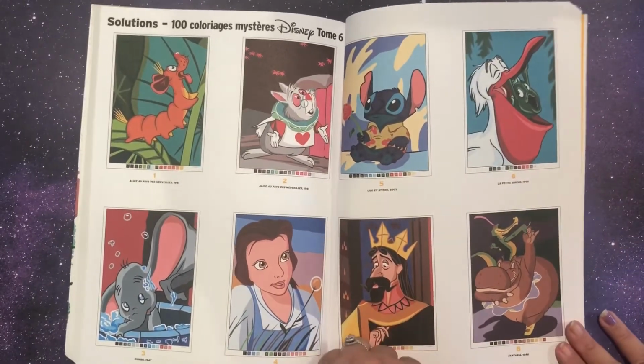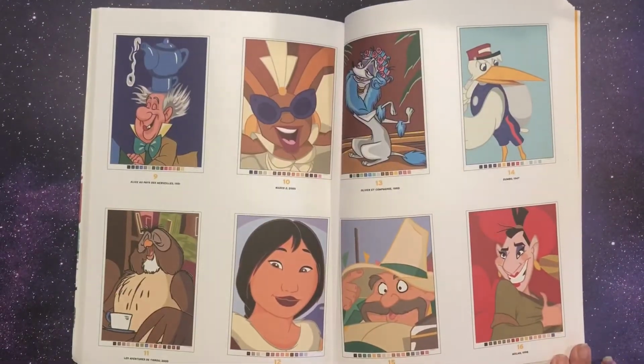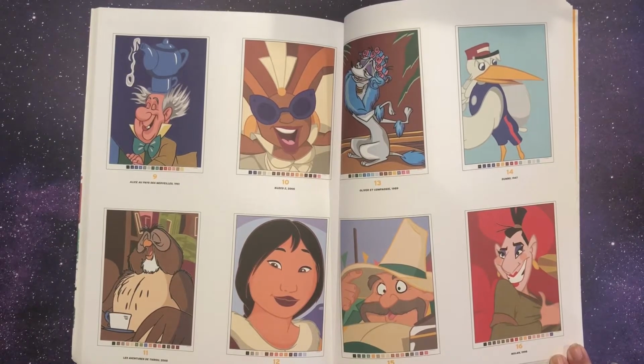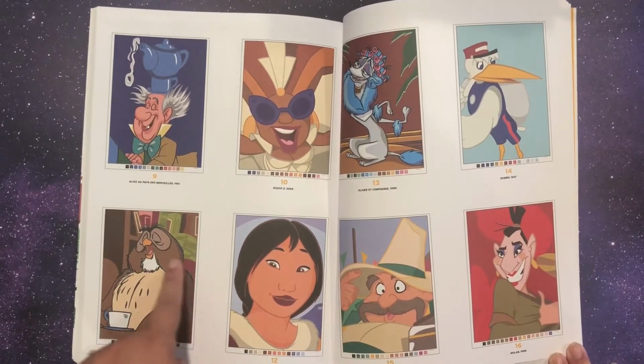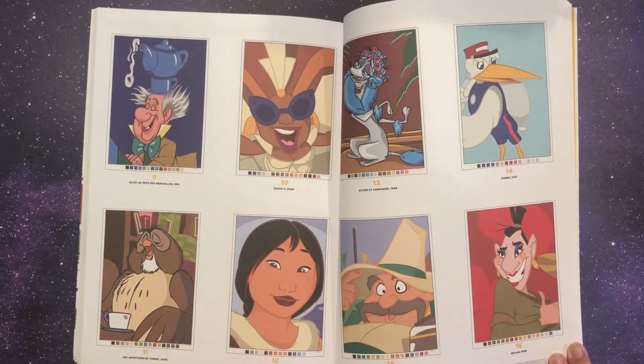So, here are the first ones. I love these a lot. What I would say is this book in particular does not have as many black outlines as the previous books. Here's an example of the black outline. I think it makes it look nice and bold. And then here's an example of just using a random color instead of the black outline. I am personally going to probably put black outline even where there's not. We're going to at least test it once or twice and see how that goes.